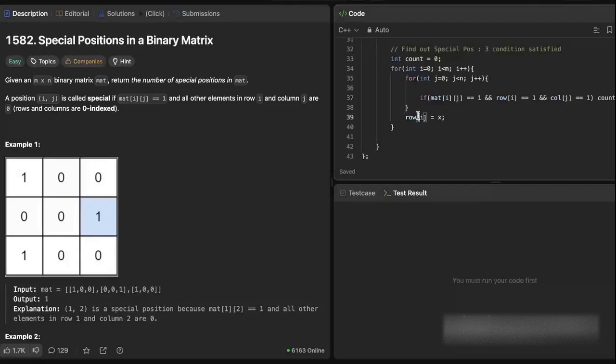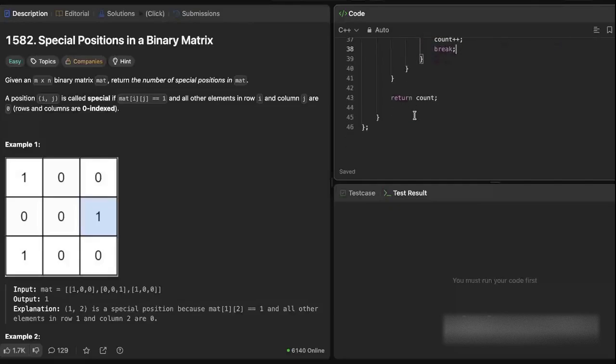That means this is the special position, and finally you can return count, right? Also you can say if this is a special position, no more further column in the same row will be counted as a special position. So you can just simply say break, right?